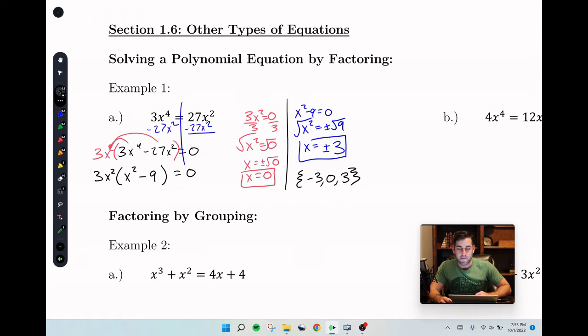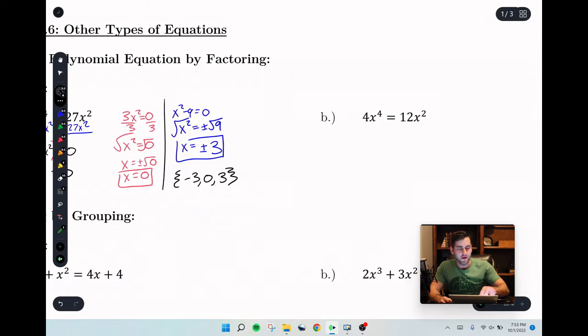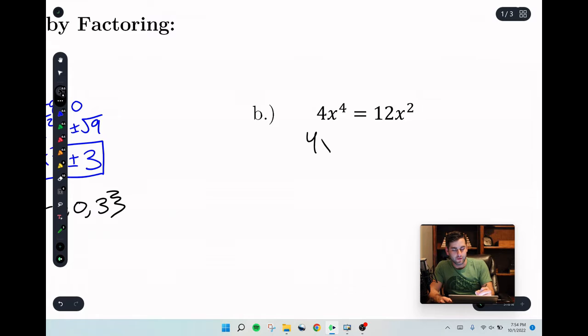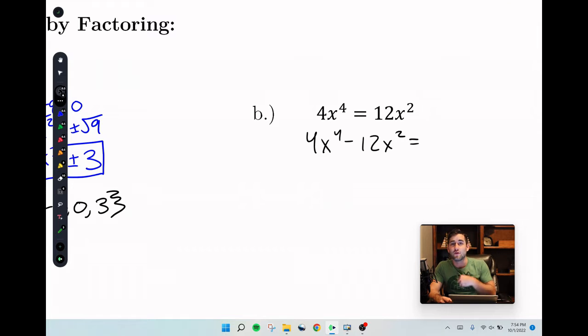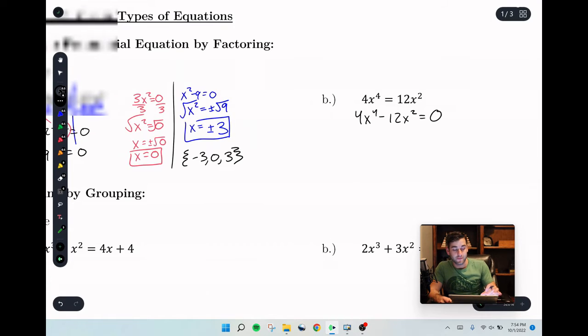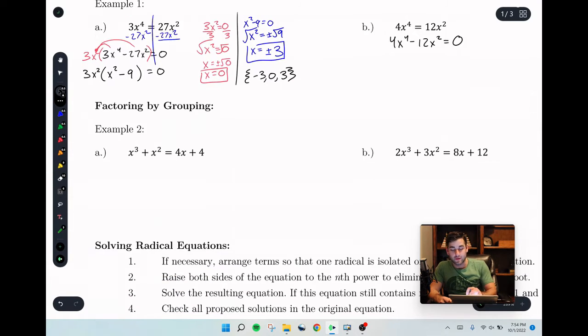Cool? Okay. So that's factoring something out. So I'd give you a little hint. Maybe on this one, I would move over the 12x. I like to move it over so its big one is positive, right? I like to move it over so it's like that normal polynomial that we always see. And then factor out maybe a 4 and factor out maybe an x squared and see what happens. I'll let you do that one while we move on to grouping.